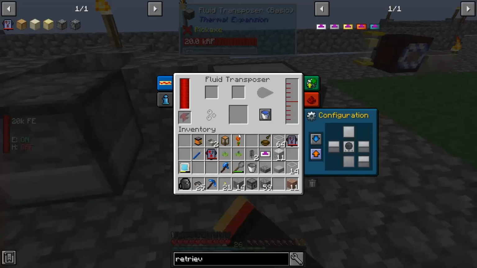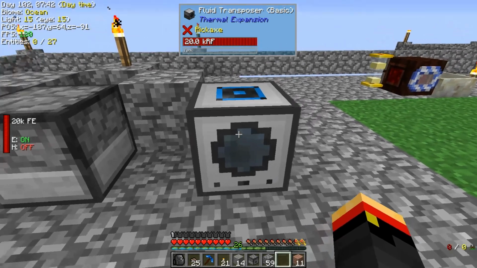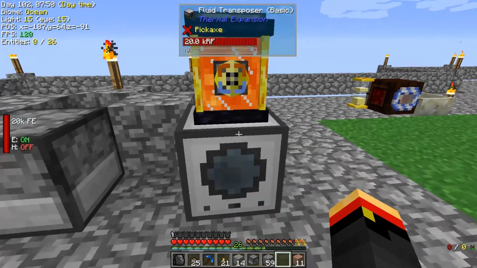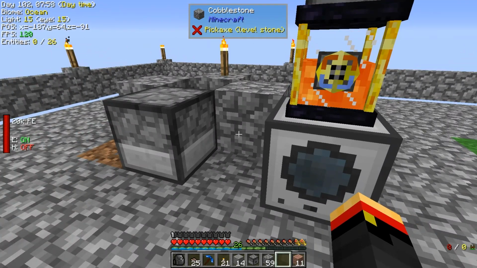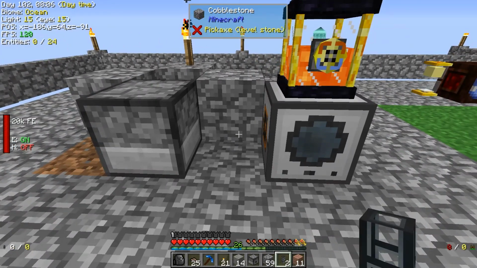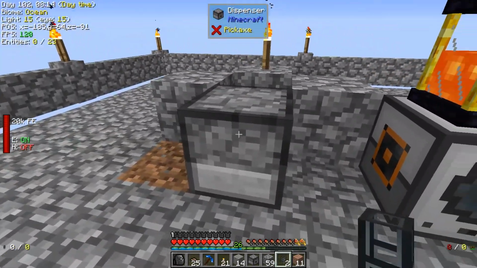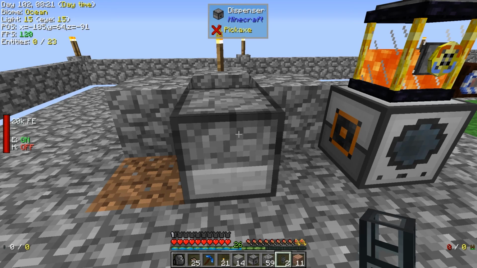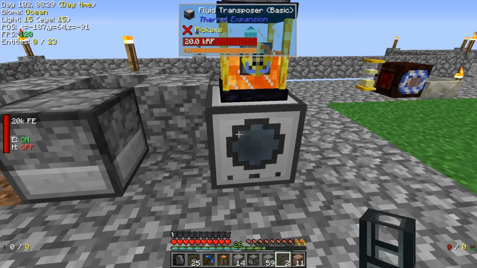Let's do the configuration. So the left side is going to be output, and the top is going to be input, and we'll put the ender tank right there and place that in. You'll see it gets the lava, so there we go. Alright, so, okay, let's see, is that gonna work? I think I need access to more than one side. Yeah, I do. Where's my tank?